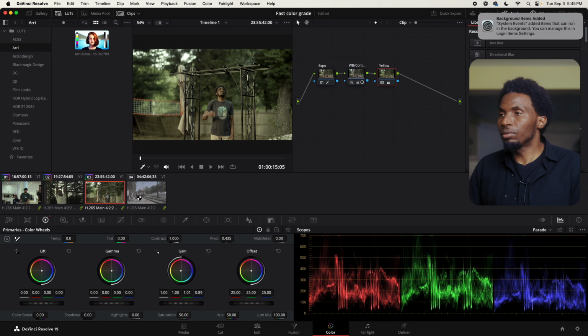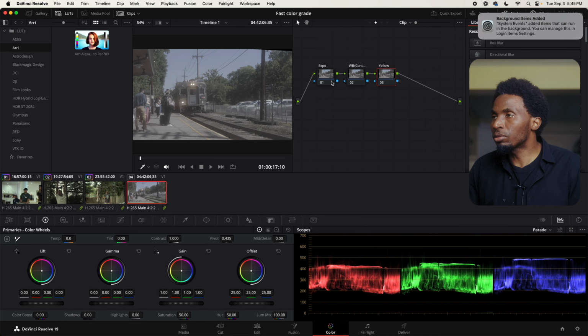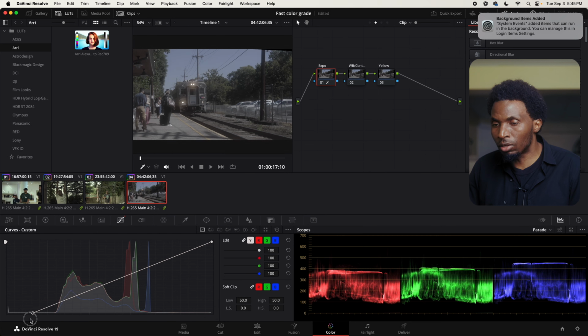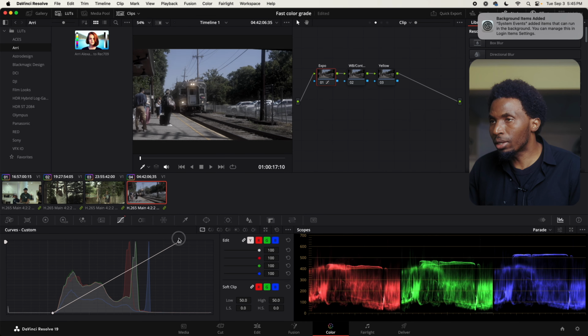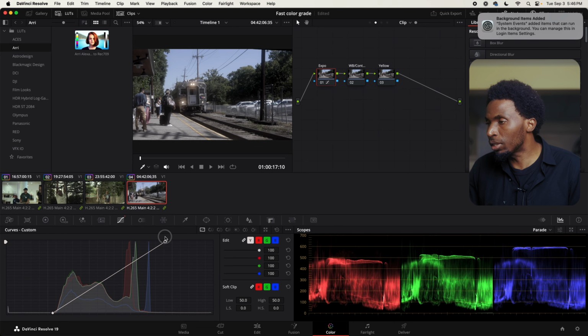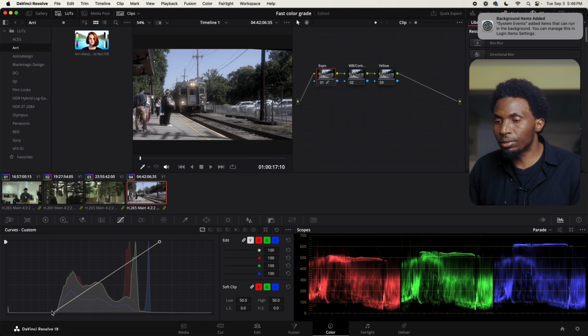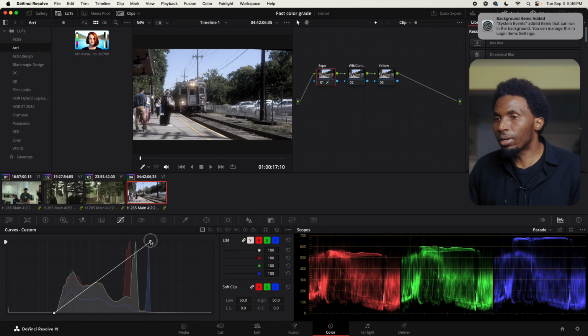The last one, which is the train, we'll come back to exposure here, curve, the lower side of my RGB curve. Pull this one back to expose that image really nicely, like that. Let's pull back this down a little bit. Maybe give it some more. I'll park it right there.